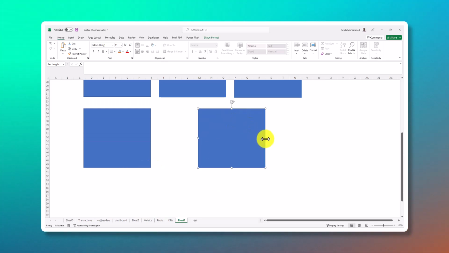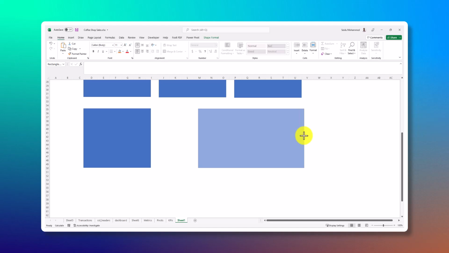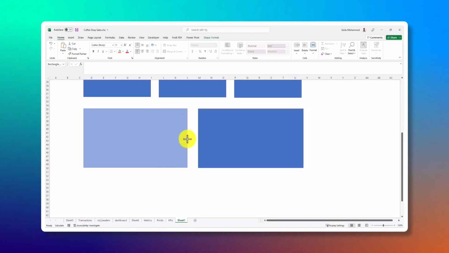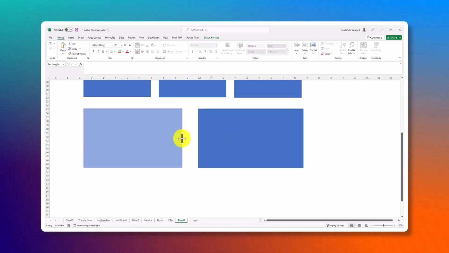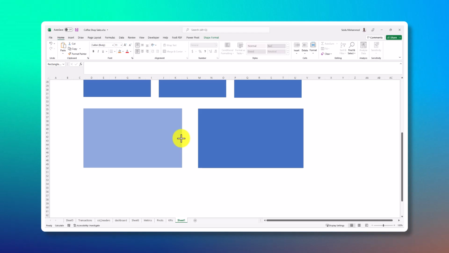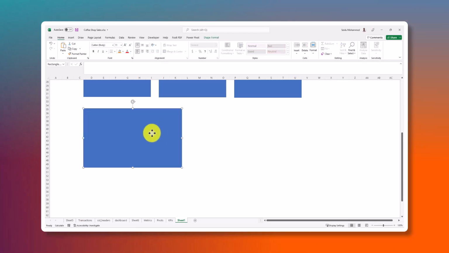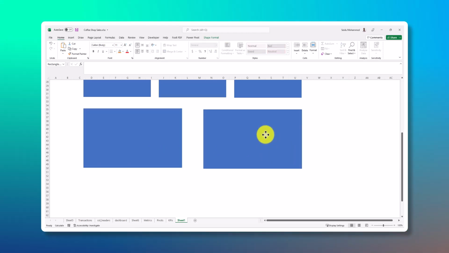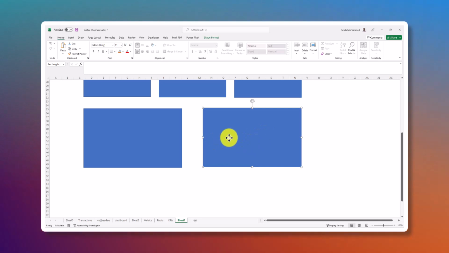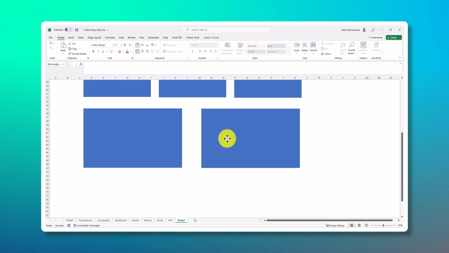Here, I just want to visualize two sections, which is the top and the bottom. So I have to make sure that I'm resizing this to fit the dashboard area. Let me delete this and duplicate this and see if it's okay. I think this is fine, but it has to be expanded a bit.